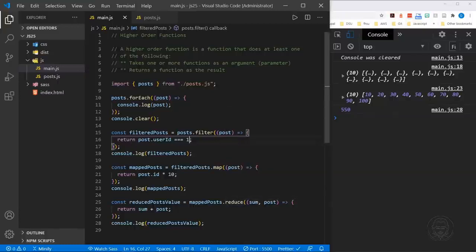So we've used each one of these higher order functions as we've worked through this. The only one we really didn't apply that I did demonstrate is forEach. But I do probably use forEach more often than any of the others instead of using a for loop, because it is so easy to just use forEach on an array or an HTML collection or a node list and do something to each item within that array.